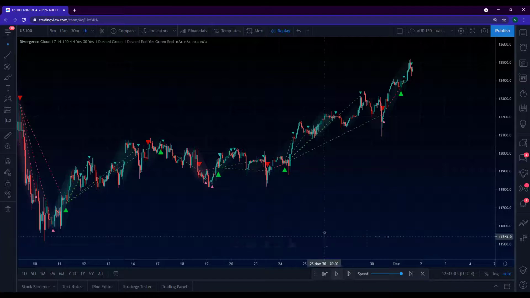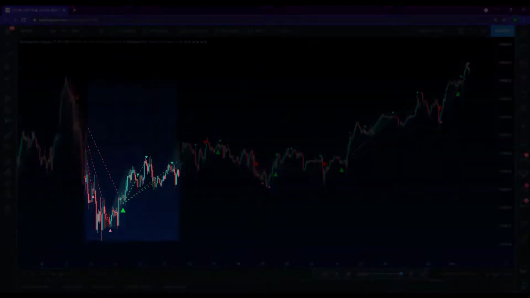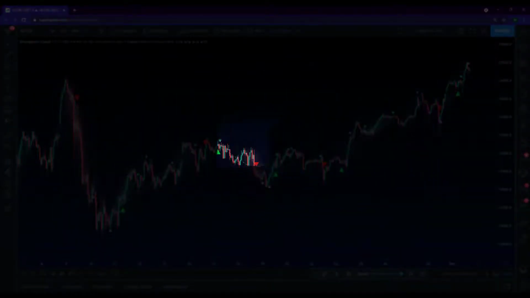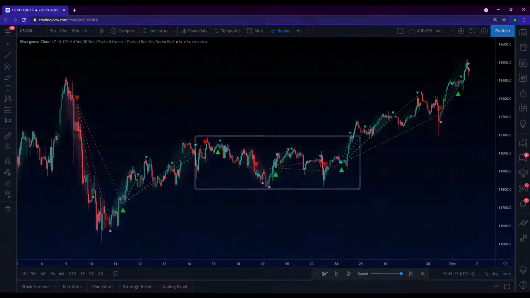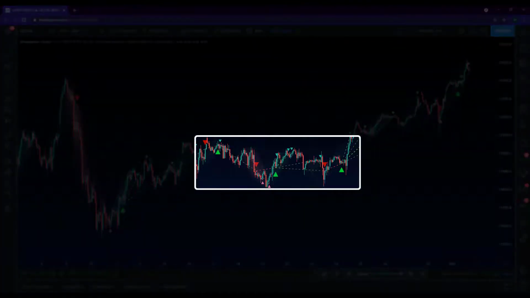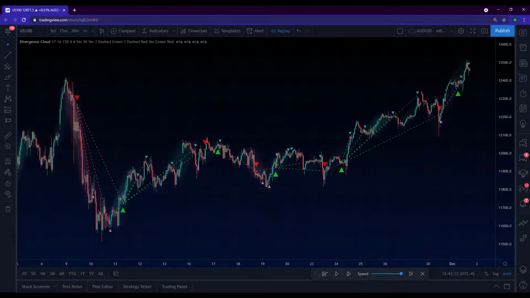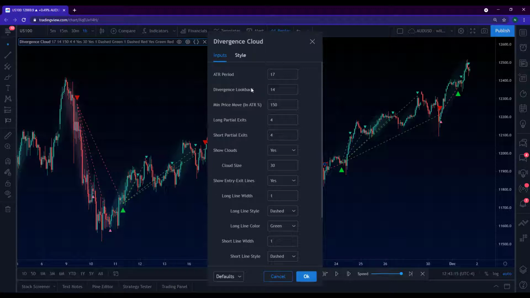Playing back in replay mode, we see many large, sweeping profitable trades, followed by quick, mostly flat entries and exits that close out a few bars after opening. The key thing to notice about these failed entries is that they're occurring in flat areas and are mostly due to noise without major trend moves. Let's see if we can filter out some of these weak signals by increasing the minimum move in ATR percent.